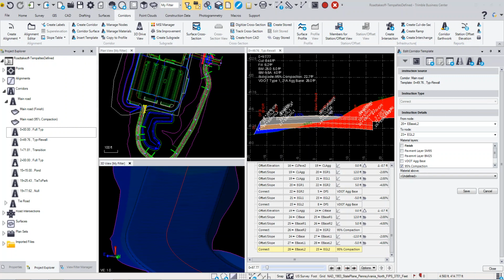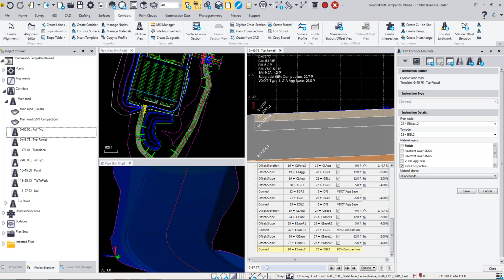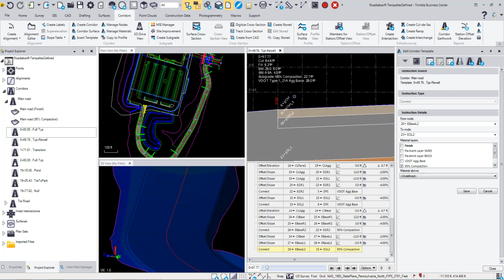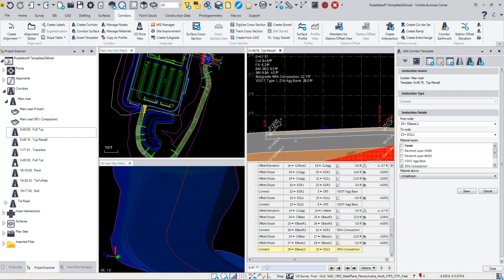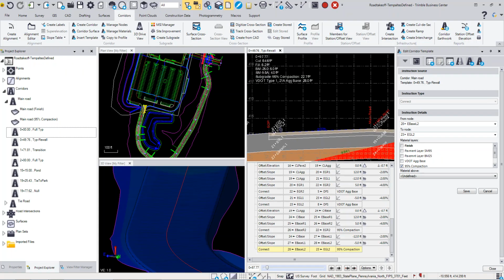The manage nodes command makes it easy to manage the node names that you've created. So for example, if we take a look at our section here, I've got this EOP here, and I've got EOP left 1 or L2 and EGL1. Well, if I wanted to change all these EOPs to be just EP possibly, or I want to modify or change any of these, you could go to each section.